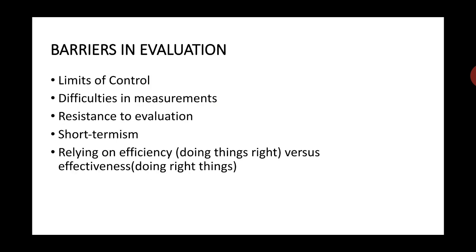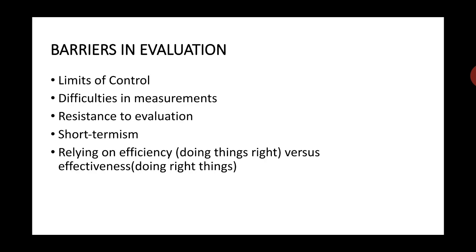Barriers in evaluation. You might come across things that might make your work or job a little bit tough. Limits of control. You can't control everything, as there are limits. It depends on the management, on the organization, on head people, sometimes the security. Sometimes you are not allowed to use a lot of information in their system. So this is a kind of limit.